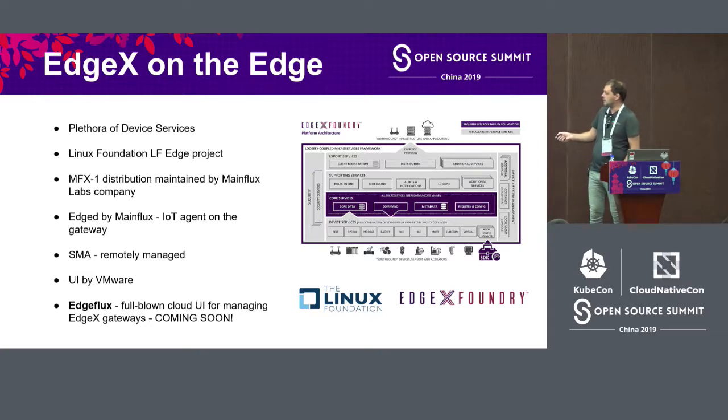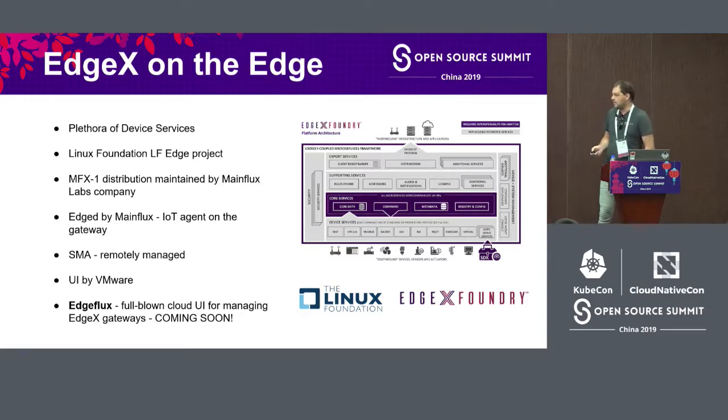And in EdgeX, this is the set of microservices here that are related to system management. But typically, it's one microservice that is called SMA, or system management agent. And in order for this system management agent to function correctly with the Mainflux cloud, we again can deploy the EdgeD daemon, the same one that I mentioned before, a small piece of firmware that we deploy on the gateway in order to have a connection with the Mainflux in the cloud on this control plane layer.